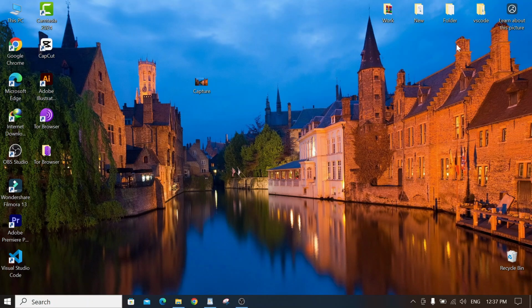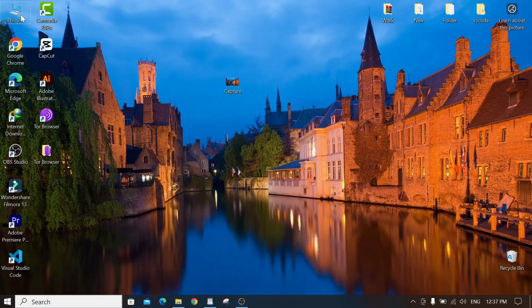Hello everyone, in today's video I'm gonna share with you how to show the extension of any file on your PC. For example, I have this image and I cannot see if it is PNG or JPG unless you hover over this file and it's gonna show, as you can see, PNG file. But I want to show the extension of this file next to the name like this. It's gonna be .png. How to do this?